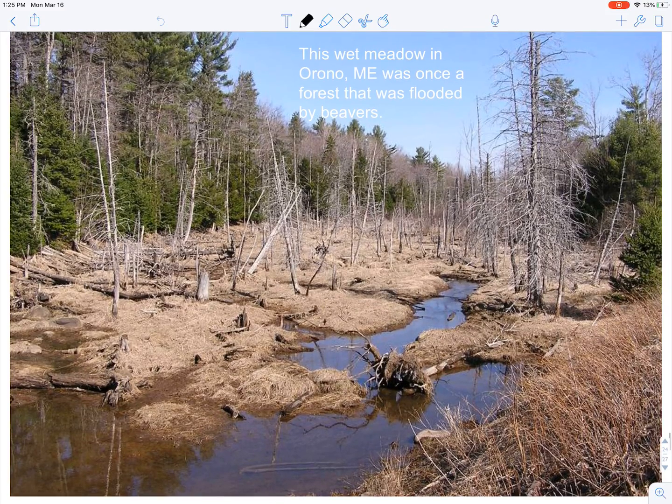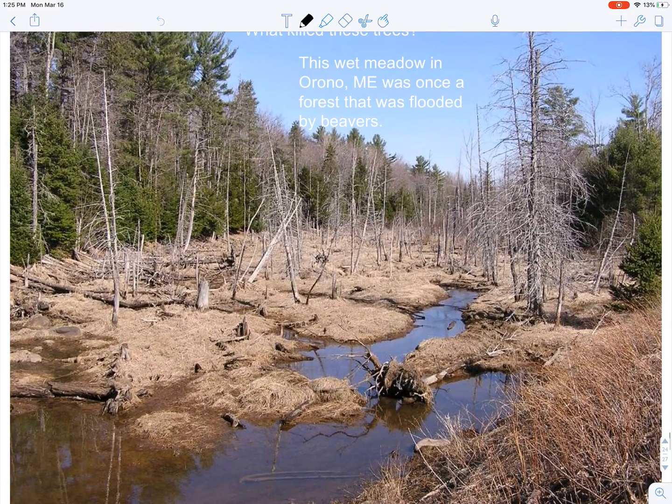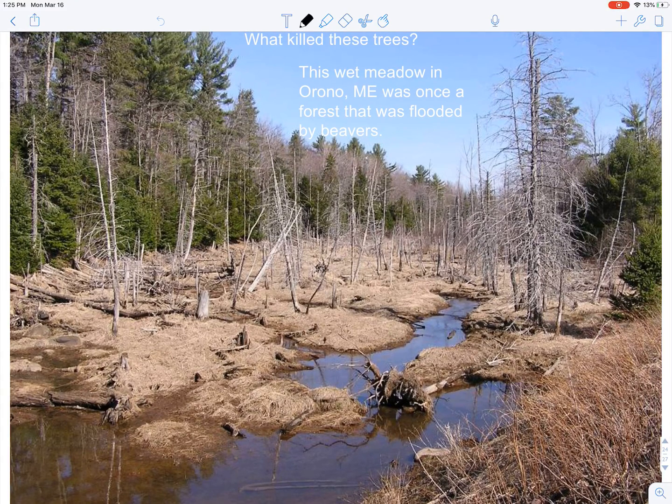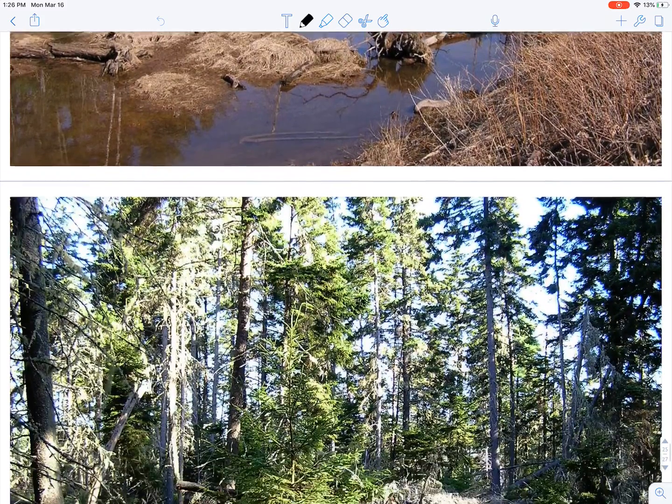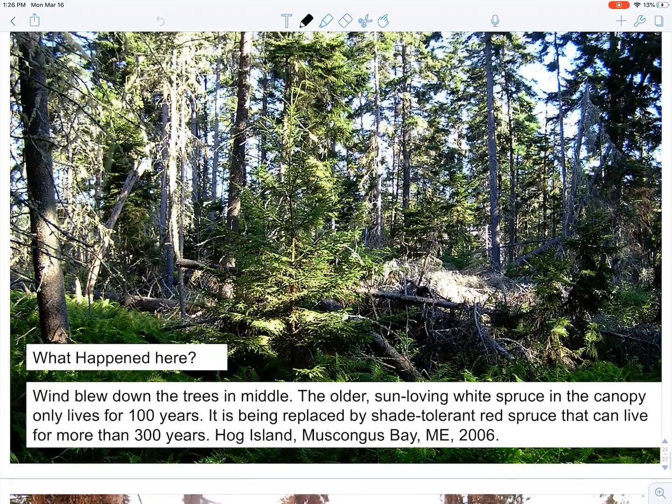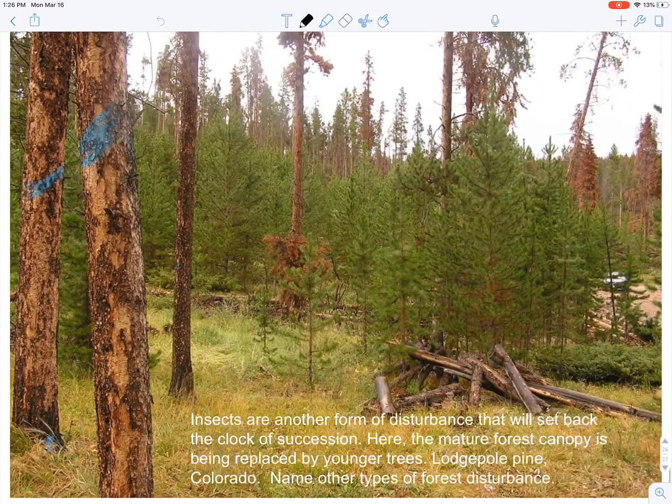So here's a good example of a natural disturbance in the forest. Beavers, right? They build a dam, they flood out an area, and they create this area of natural disturbance. If those beavers leave, if they're trapped out or predators get them or they run out of food and move on, that beaver dam is going to wash out. That meadow is going to dry out again, and you're going to get that classic succession of young growth that's going to come in and eventually revert back to a mature forest. Over and over again, this happens over centuries in the Maine woods.